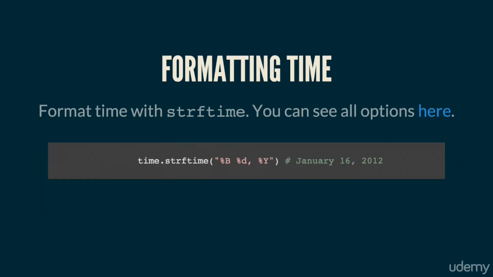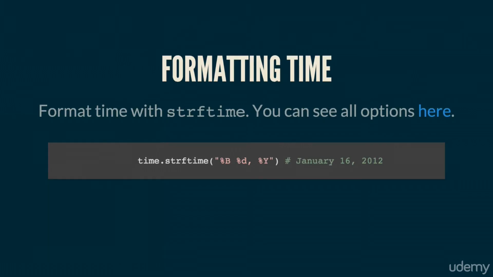It's useful in many cases to be able to print our time out in a desirable format. This might be different with different countries or nationalities, or it might just be different depending on your circumstances. The formatting method in Ruby is known as strftime. You can think of this as string format time. And it takes a single string argument which contains special characters to define how it's formatted.